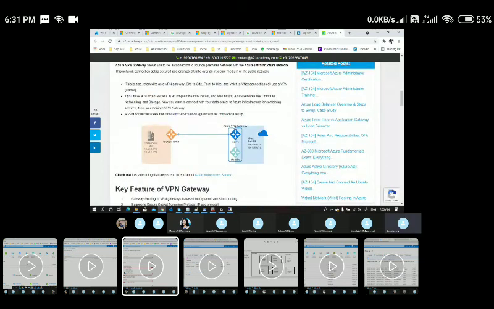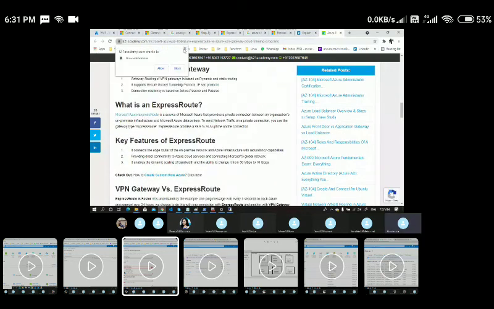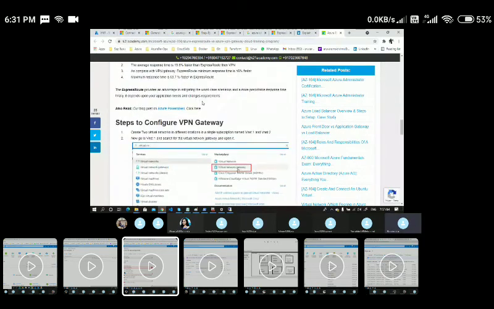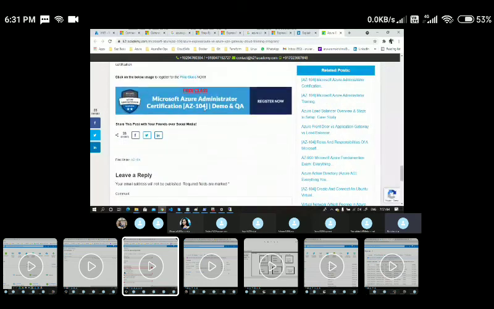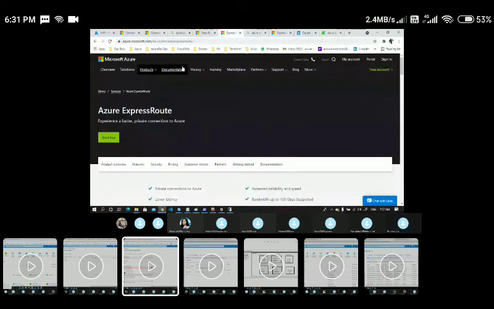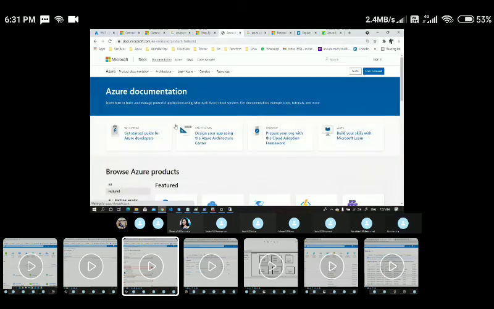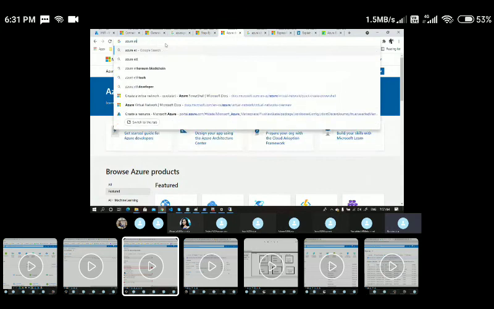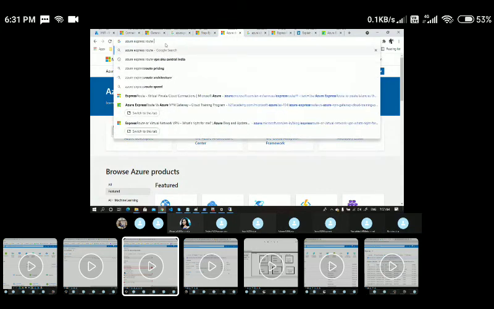Yeah, this is for setting up site to site, same thing we discussed, and same way here you could see what exactly ExpressRoute is and what its configurations are. Let me come back here with the Microsoft document. I'll go to the document, and I would say Azure ExpressRoute docs.